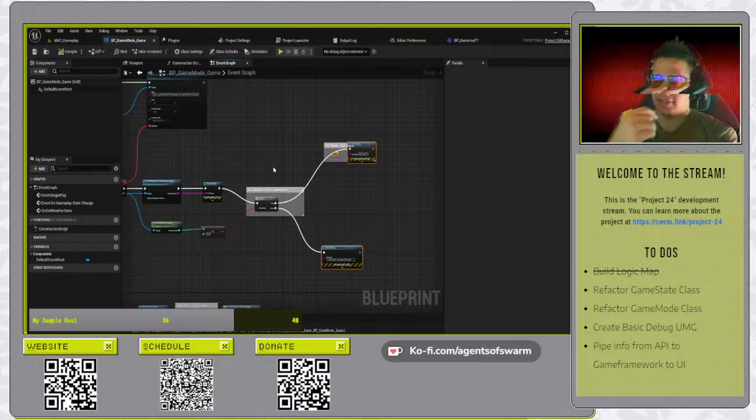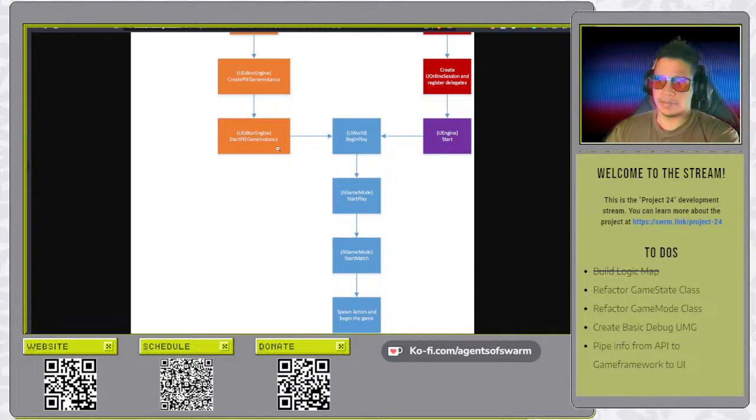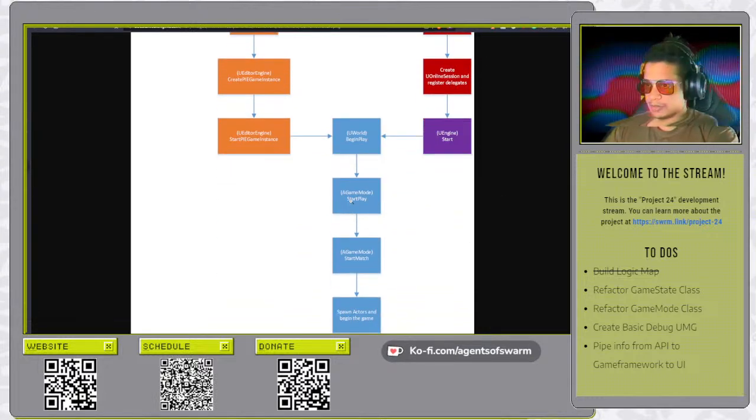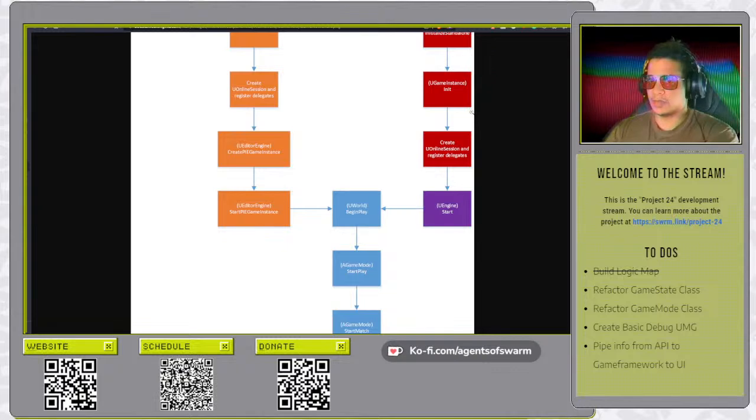So benefits of sticking it, if we go back up to our Unreal Engine graph, the game flow overview. So we gotta do like a cost benefit analysis here, more or less. So if we leave it in the game mode, which is all the way down here, we can't really bubble that back up to say the game instance.